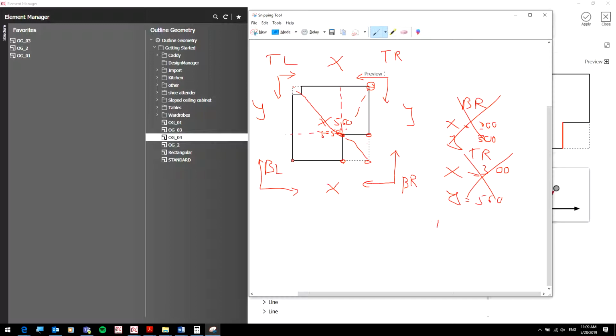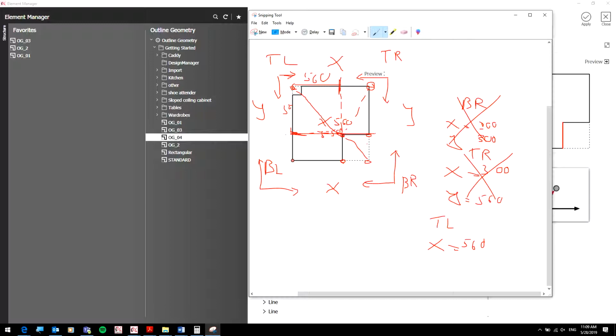Okay, so let's see, top left, x is equal how much? X from here to here, how much is this? Okay, so 560 here, and then from here to here is 560, right?